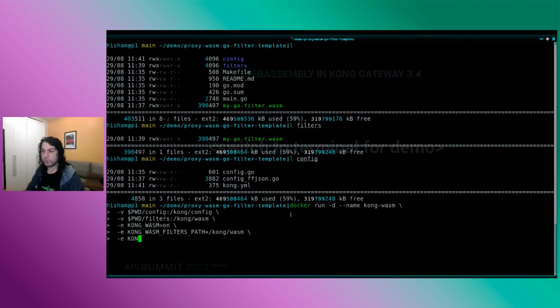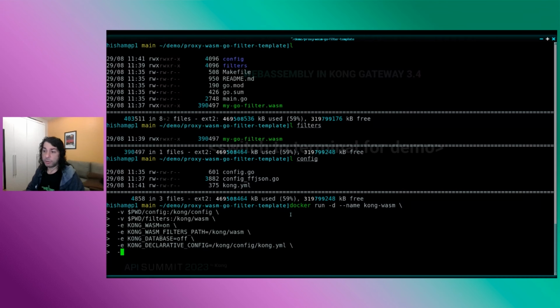And since I'm using declarative config, I'm just going to configure it with database off and Kong declarative config to point to that Kong config file that we have just created, right?